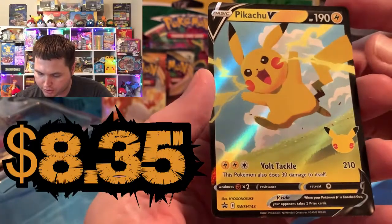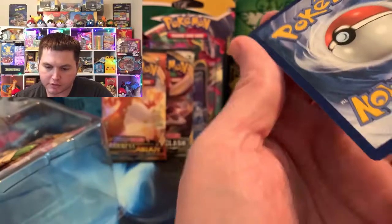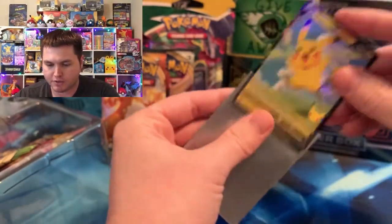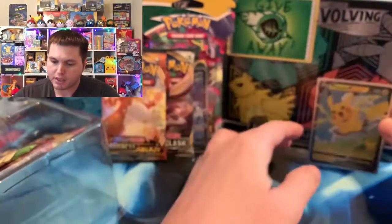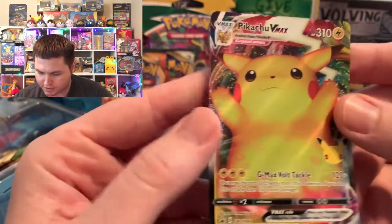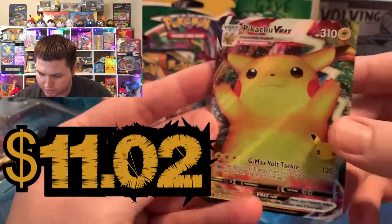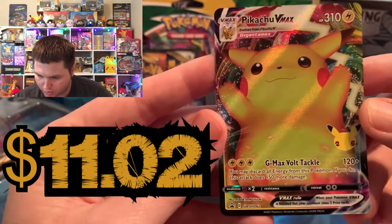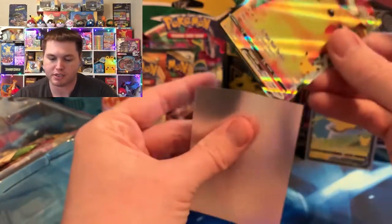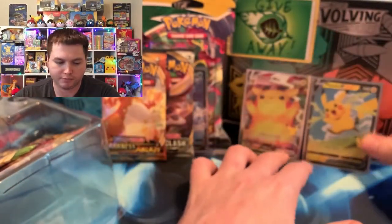Beautiful promo card, number 143, got the little sign right here and everything. Looks like it's in beautiful condition, and we're going to put that in a sleeve. So you get this, and you get the different art Pikachu VMAX, the second Pikachu VMAX they got. Of course, this one does have the Celebrations logo on it as well, and it looks to be in pretty great condition. So that is epic. And we're going to put that in the back.